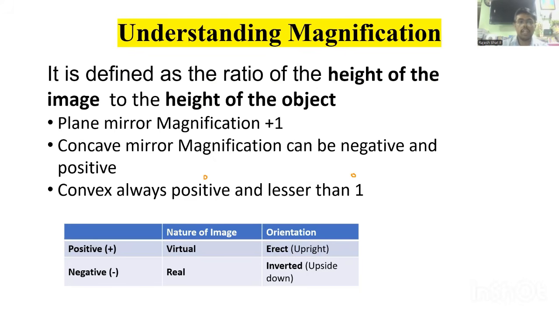Okay, next, what is magnification? I already explained. Magnification is height of image by height of object. Plane mirror magnification is 1. How? I am 170 centimeters. I'll stand in front of a plane mirror. Will my height change? No. So I am inside the mirror now. My image, what is the height of image? 170 centimeters only. What is the height of object? 170 only. Divide both, 1. Same way, as I already explained, concave mirror magnification can be negative and positive. Convex, always positive and always less than 1.